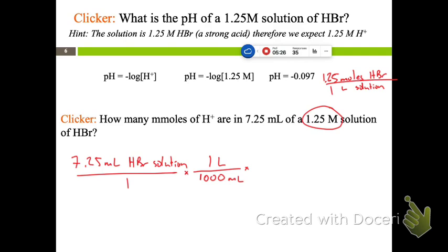Yes, and then I did not do what you said to do, because then I got 0.00625. Nope, that's why we don't stop. Okay, so I'm going to put you on freeze for not doing it my way. And I'm going to ask for someone who did dimensional analysis to walk us through the next couple steps. Dustin? The next step I did was I multiplied that by 1.25 moles of HBr over 1 liter of solution.